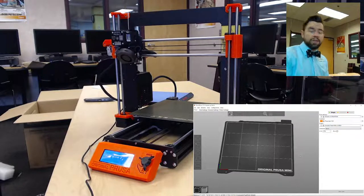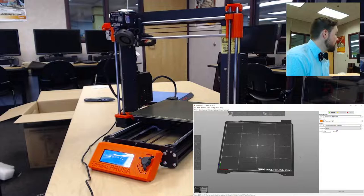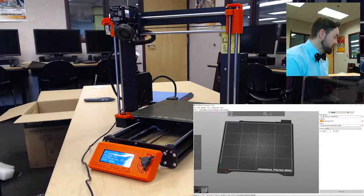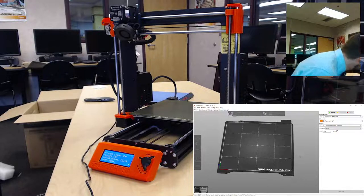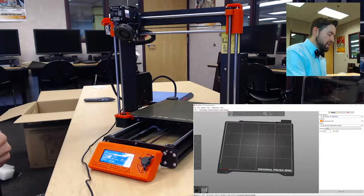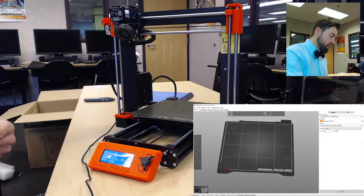All right, so as far as the computer is concerned, I believe we are now on the latest and greatest firmware. So that's good. Whoa, buddy. Okay, I didn't like that sound at all. Now what are you doing? Oh, please clean the nozzle for calibration. I don't understand what that means, but I'm going to grab this isopropyl alcohol wet wipe, and I'm going to clean the nozzle for calibration.